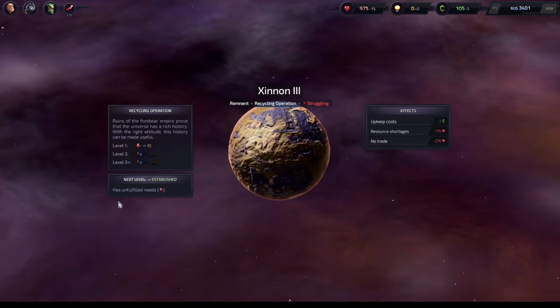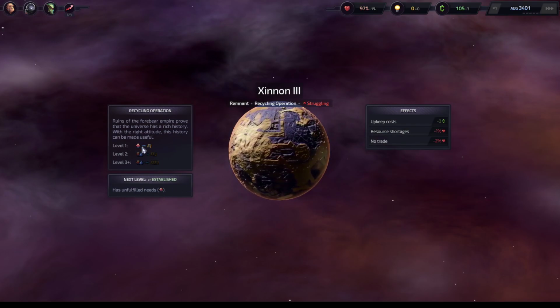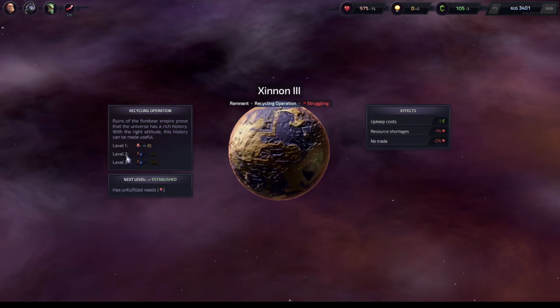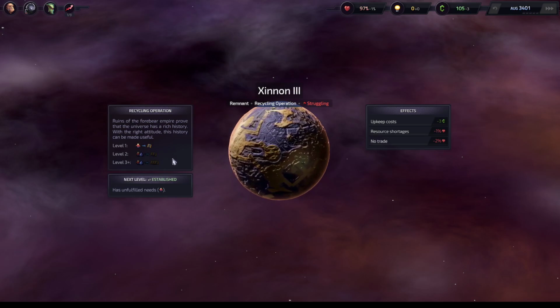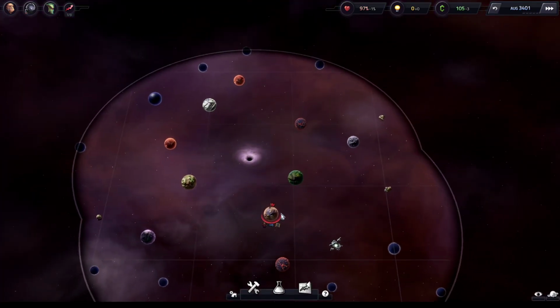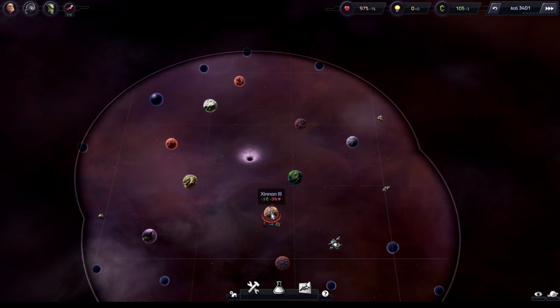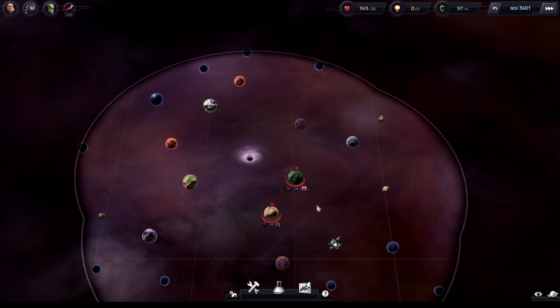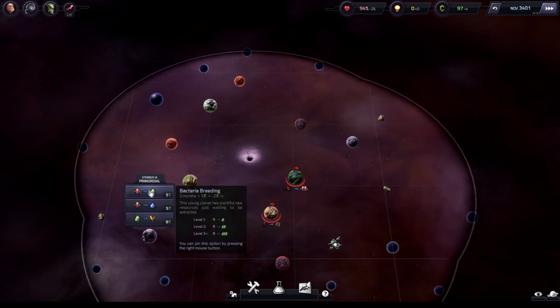In order to develop it, we need to fulfill the need. We need to basically bring in people. As soon as we can connect people to this, it'll advance to level 2, and then we'll need to add water, and the output will increase, and you'll see how it goes from there. This is bad, though. This indicates that we're going to be losing happiness because we have resource shortage. We have a struggling planet. So, combined with that, we're going to pick this one. And then we're going to pick this one for algae. No, for food.